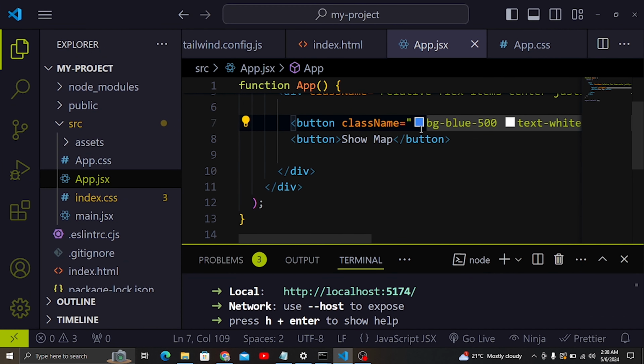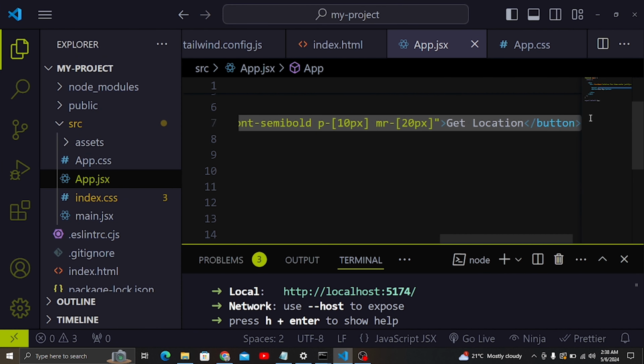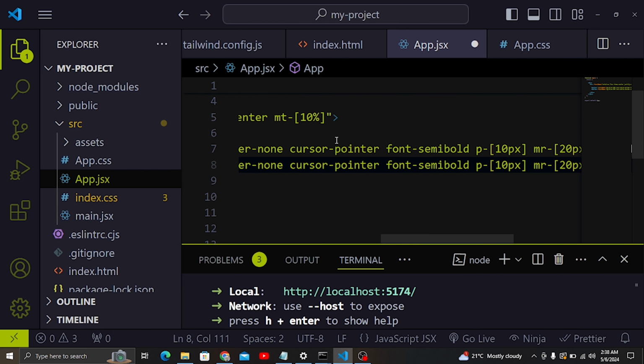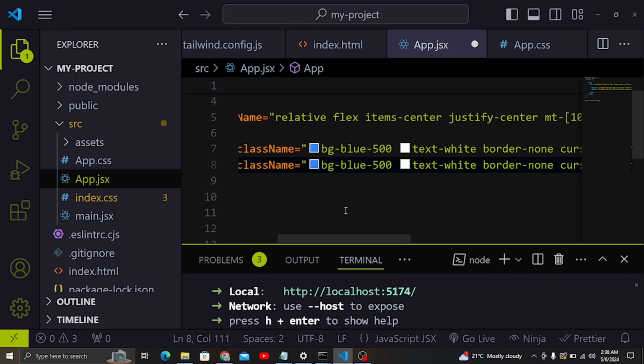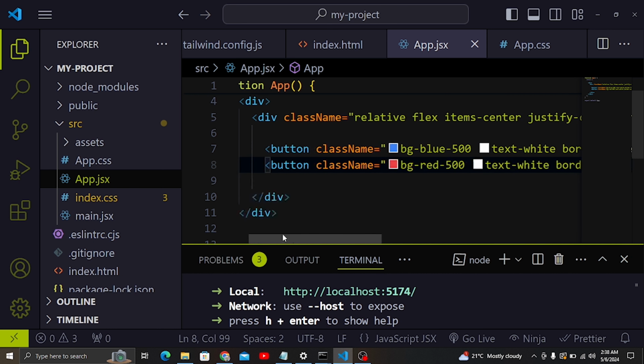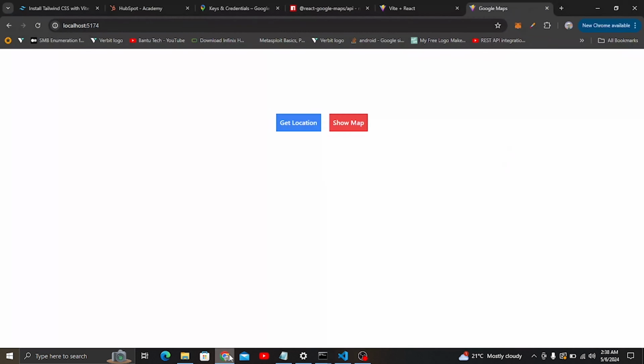The other thing that I can do is I'm going to copy this because it will be almost similar to the other button. So I'm going to copy everything here, and then I'm going to paste it here, but we are going to change several things like the color here. This one I'm going to give a color of red, like that, and also I'm going to remove margin right here, like that. So let's see how this button will look like. So we have that. Let me see how it looks. So yeah, you can see now this one looks like this, the other part here.